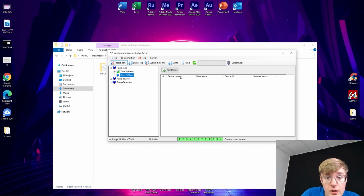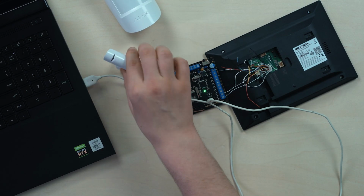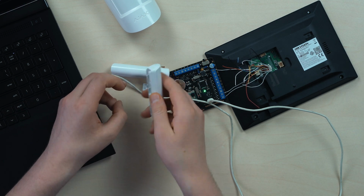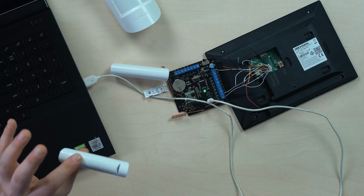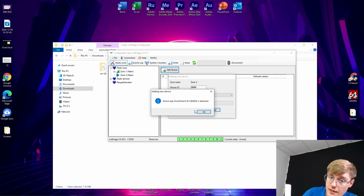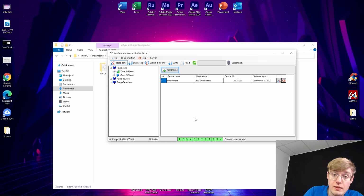Okay, and now creating the add device 2 again. Device ID again, FFFFF. Now, get into the device, opening the lid. Come on, boy, you can do this. Now, pressing the search and turning it on. And there we go. Device Ajax DoorProtect 20D. Same as here. Selecting the 24 hour active again. Okay. And the last thing we're going to do, push the button on the right.